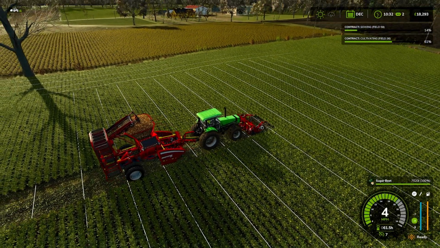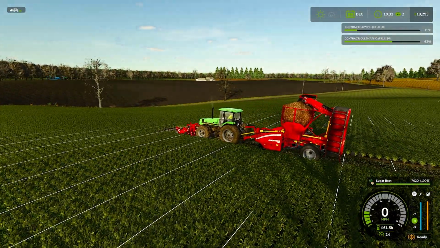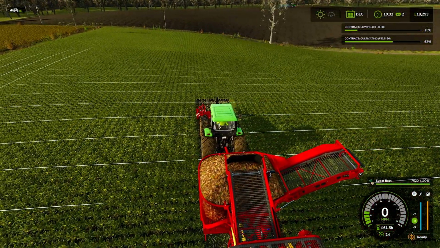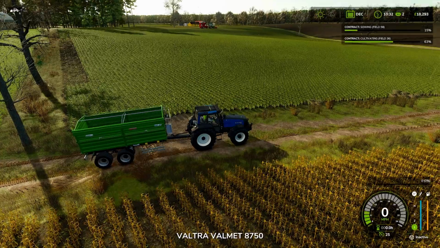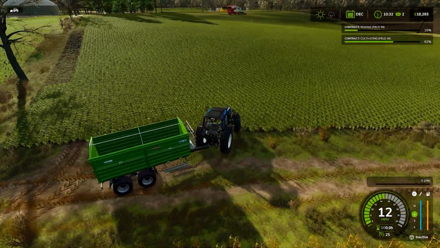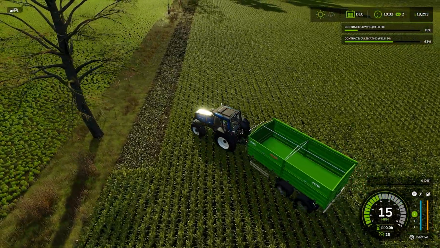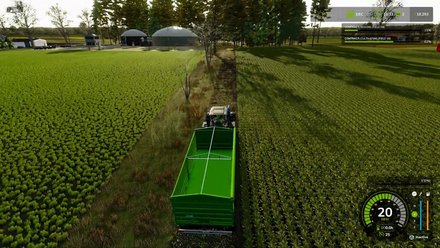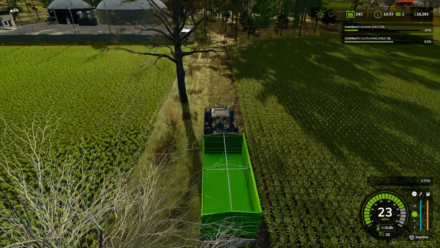Yeah, that's definitely over full. Right, let's grab this guy. If I can get a couple of headlands, ignore the fact I'm driving through the crop. If I can get a couple of headlands done, and then set a worker off on the ups and downs, I think we should be alright.